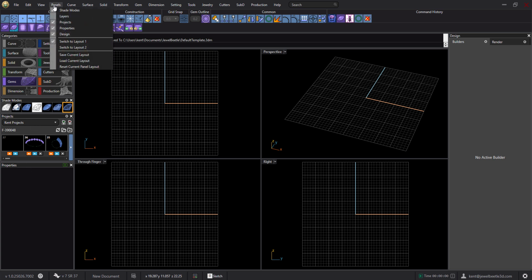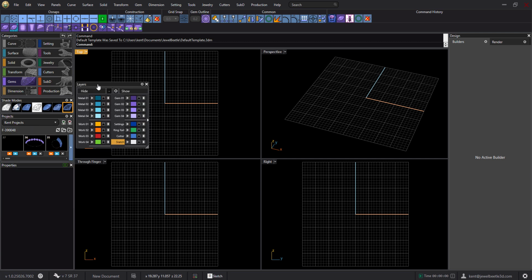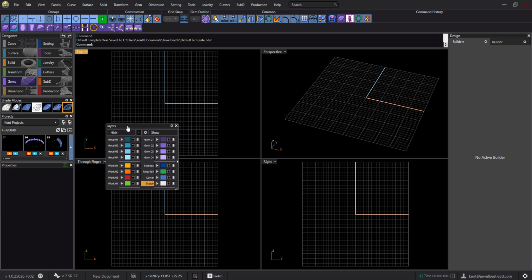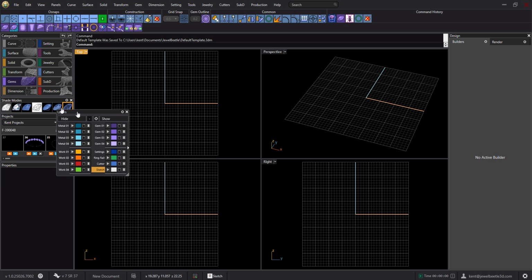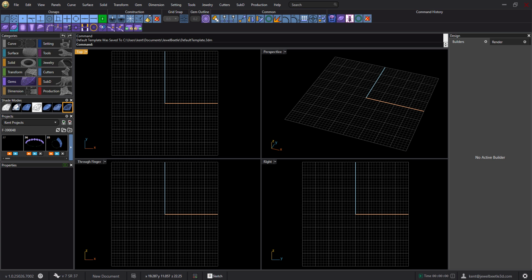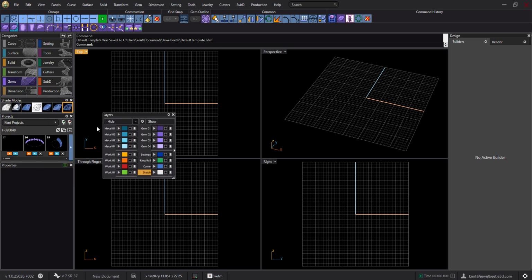You can come right back up here again and turn it back on. As far as panels go, you can double click them and they will fly out, and you can place them wherever you like. So if you have more than one monitor, then you could set this over on another monitor, and then once you laid everything out, because some people prefer to have as much viewport space as possible.